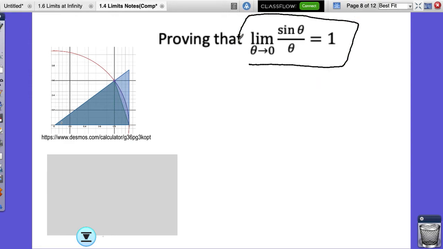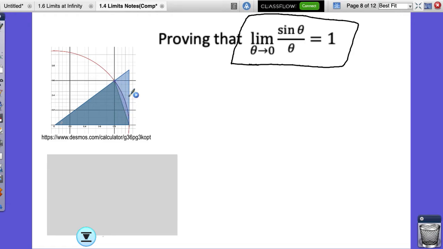Squeeze theorem is also used to prove this. I'm not going to go into the details. If you want to look it up, it's actually kind of nice, but it took me about 30 minutes to do in the BC class the other day, just to prove something we're just going to use. Just know we've seen this limit before. We saw this when we did it with numbers, and we saw it when we did it with graphs. Squeeze theorem is actually what we use to prove this, something to do with areas of triangles and sectors.